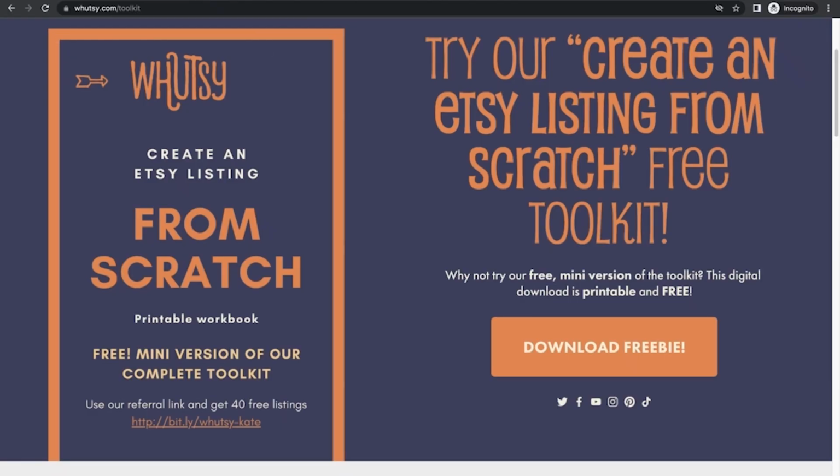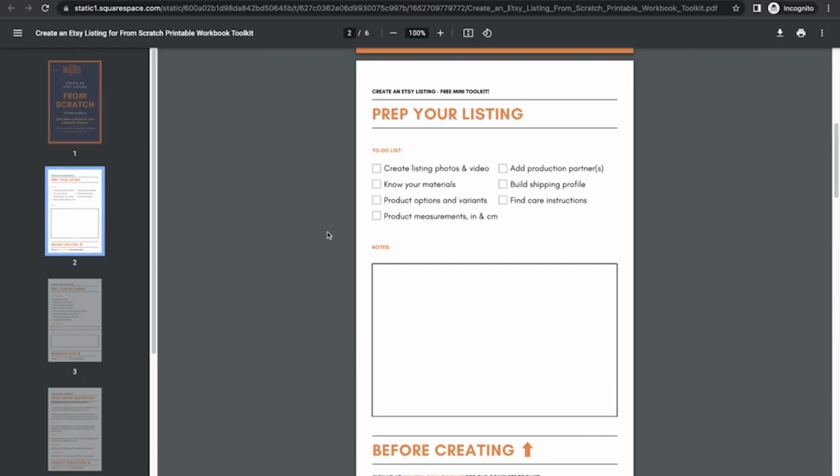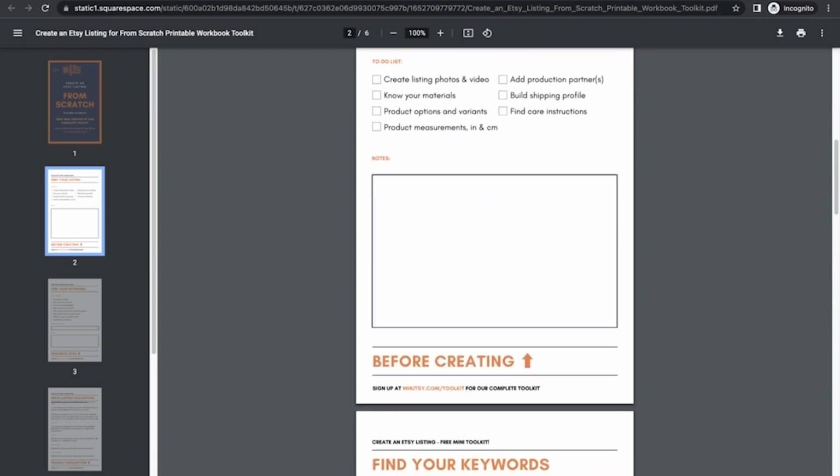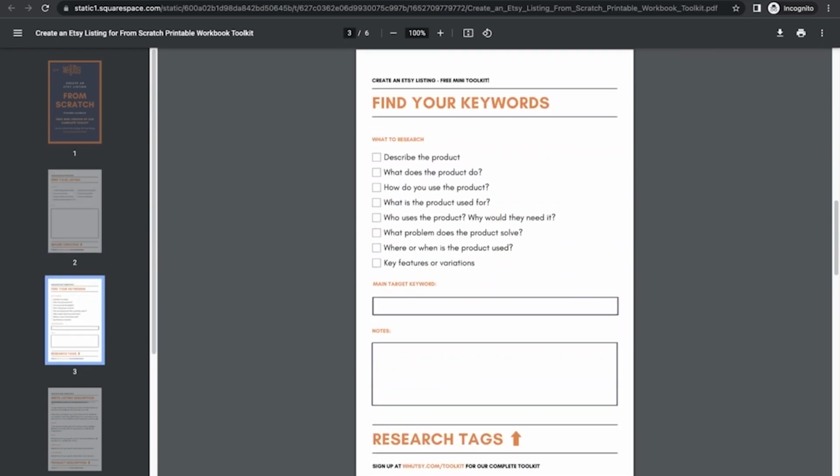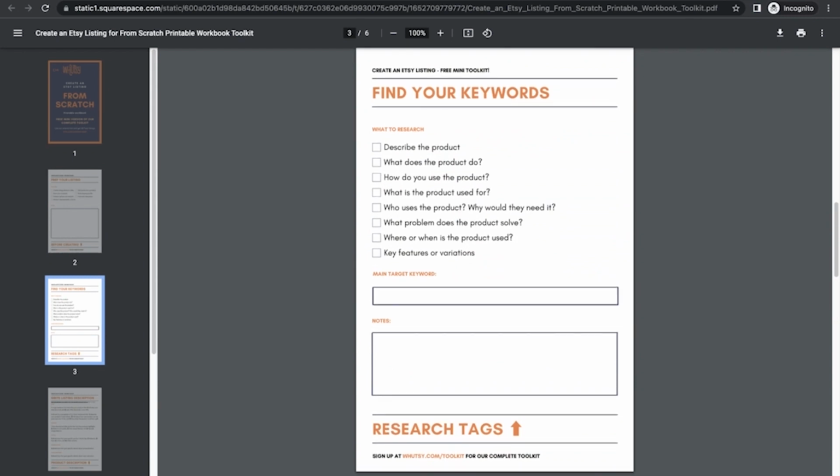All right, and if we go back to the checklist here, okay. Now this is a printable page, so you can print this out and write everything down. I recommend doing that. That's how I designed this. I'm just going to go through it digitally here. So we've got everything on that first page. The next thing that we need to do is find our keywords. If you haven't done keyword research for your products, I'm going to walk you through how I do it.